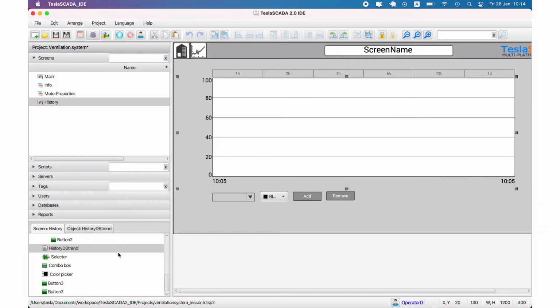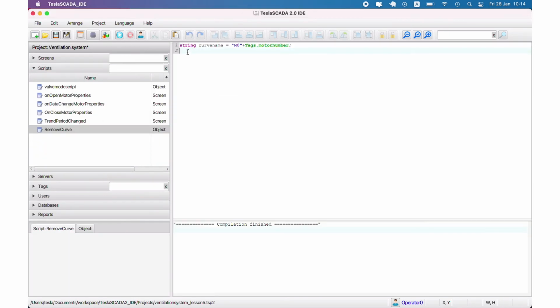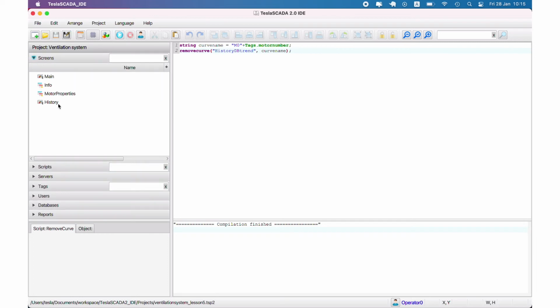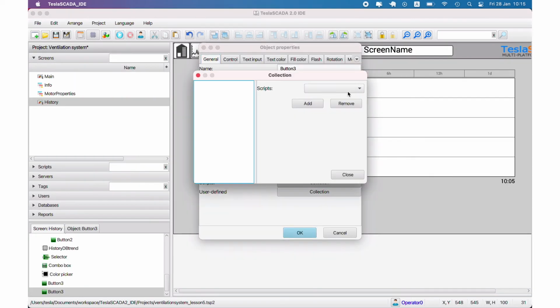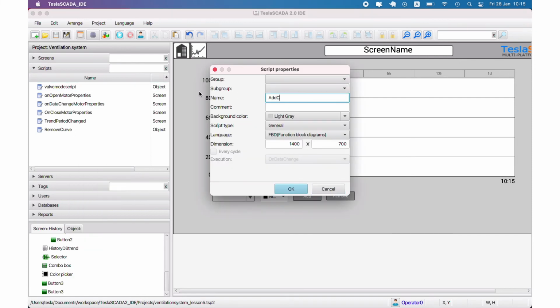So we have to name of our trend from which we remove curve and our curve name. Let's execute. Let's bind to our remove button this and let's check. Yes, it's removed. We choose M02 motor and it's removed.